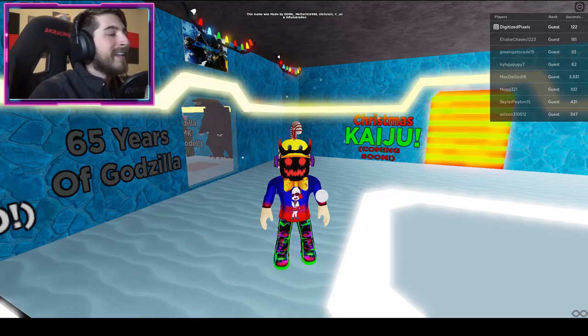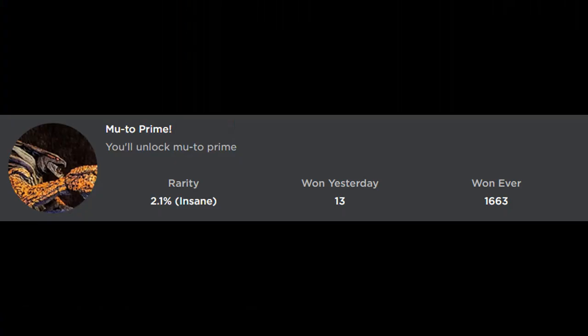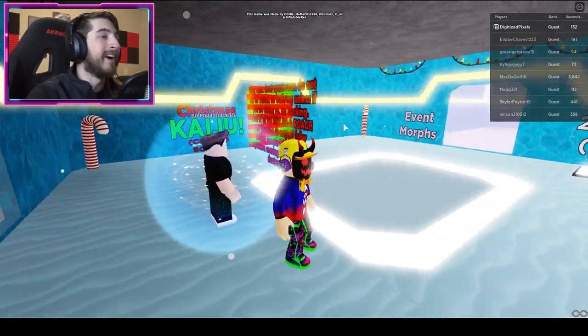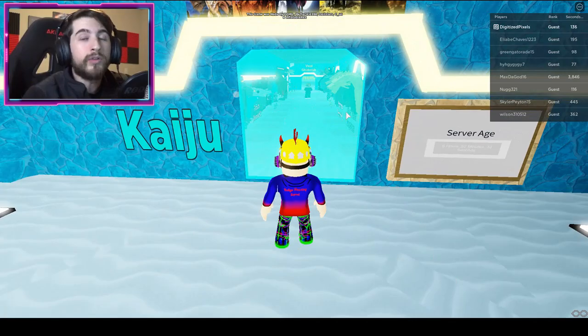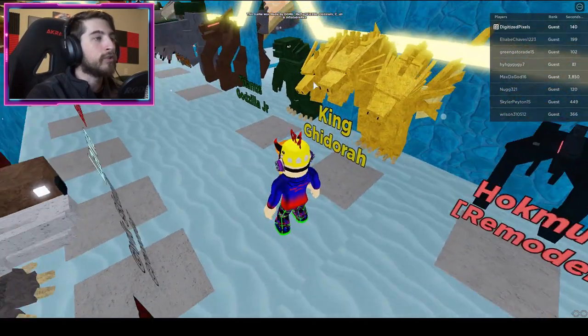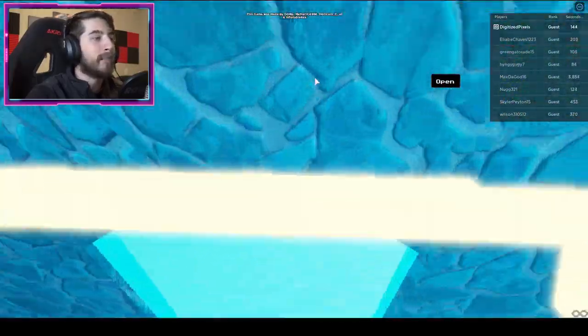Alright, the next one is going to be a little more difficult. It is called Muto Prime. You'll unlock Muto Prime. Not to be confused with Mewtwo. But to get this, what I suggest is, you will need to use a flying kaiju. So right here, you can use King Ghidorah because he also has a flying mechanism.